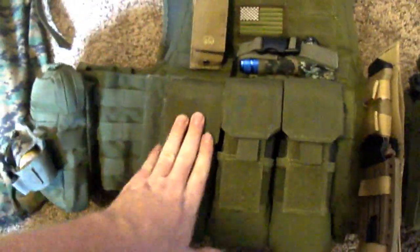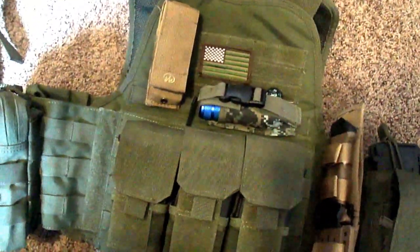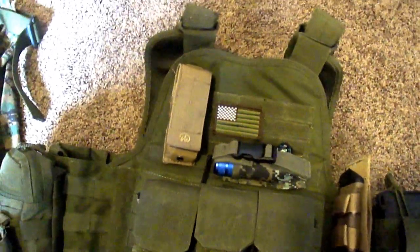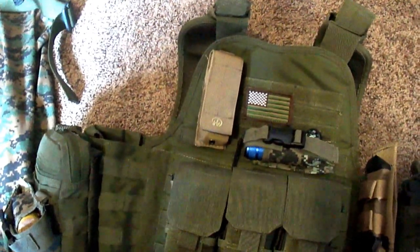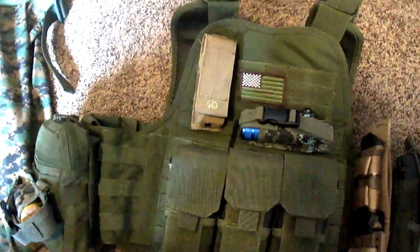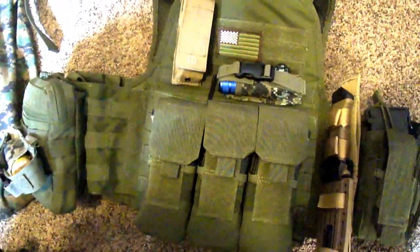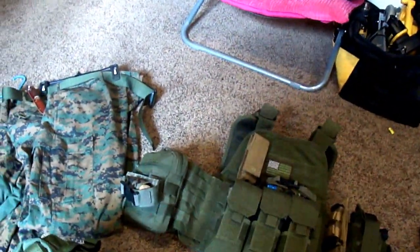I have a surplus of ammunition here, both for the pistol and the rifle. So that's my plate carrier. I don't have plates in it - my point is I need to try to stay as light as possible, and that adds entirely too much weight. I'm going to have enough weight on me already with my extra body weight, the weapons, the ammunition, the knives, and the backpack, so I can't add in a plate carrier. You lose some, you gain some.